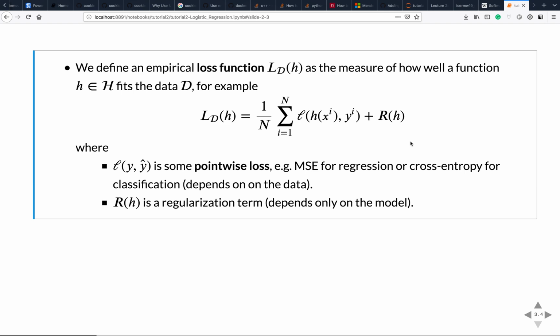Also, we only optimize over members of our hypothesis class. So we might get an error just because we chose the wrong hypothesis class. Perhaps if we chose a larger hypothesis class or a better hypothesis class, we'd get a smaller loss. That kind of error is called an approximation error. So it's a different kind of error, and we try to focus on the other kind of error. This is the most simple thing we can formulate based on our data set.